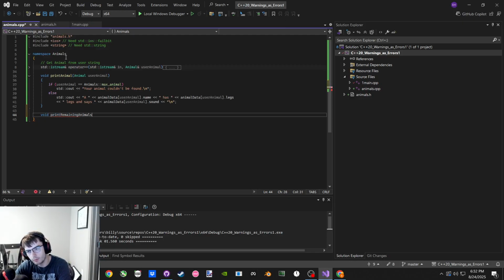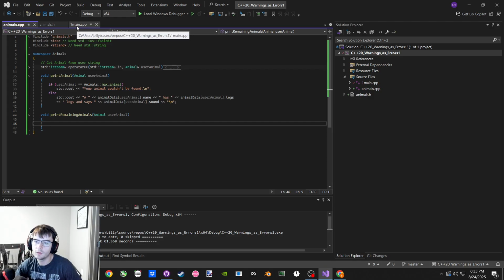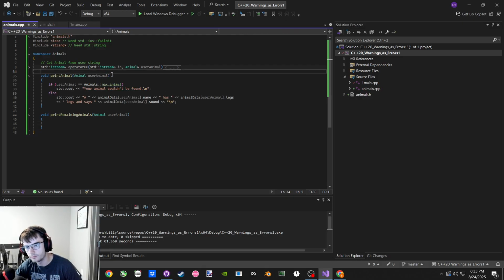Print remaining animals. Animal user animal. Okay. And what if we just did standard character output for the animal instead of this? Isn't that better? I think it is.